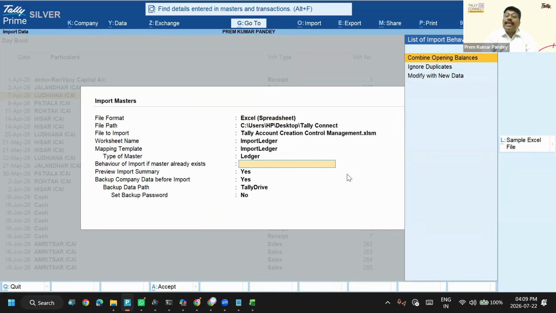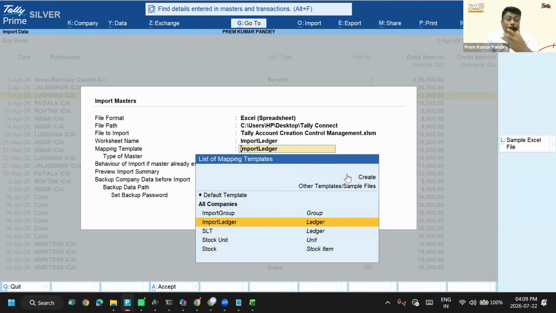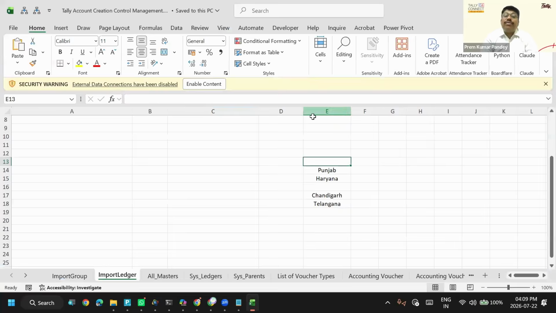While defining all these sheets, I'm selecting, suppose for example, importing ledgers. Now the importing ledger has to be created here. Here the last column is showing that it will allow to add n number of columns.